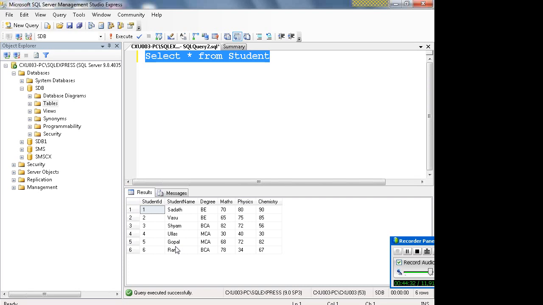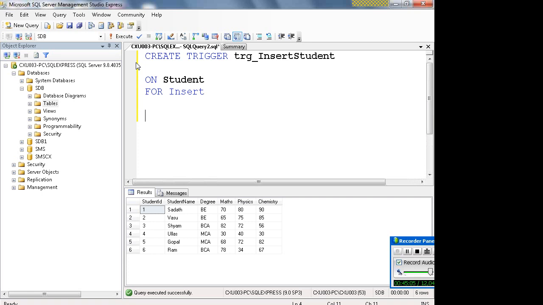So what I'll do, I'll say create trigger, give a name to the trigger, trg_insert_student. What is the next statement after this? On table name. Which table? On the table called student. For insert. When I say for insert, after inserting, it will do this action. For insert, and then as begin and end.